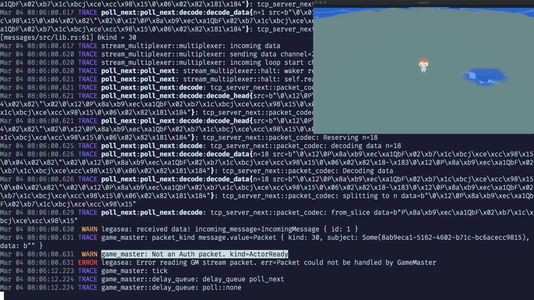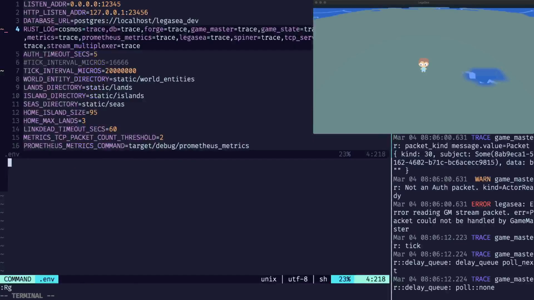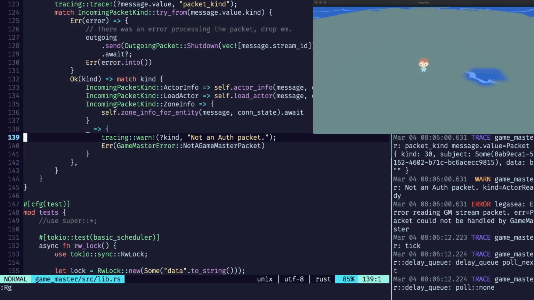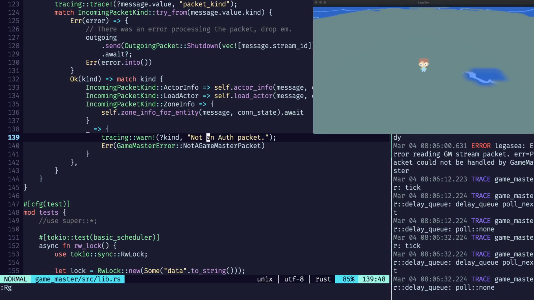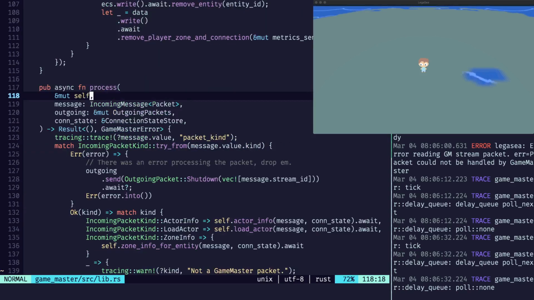Why would it say it's not a game master, not an auth packet? Find, actor ready. Yes, we just don't know what kind it is, and it's technically not dropping them at that point.